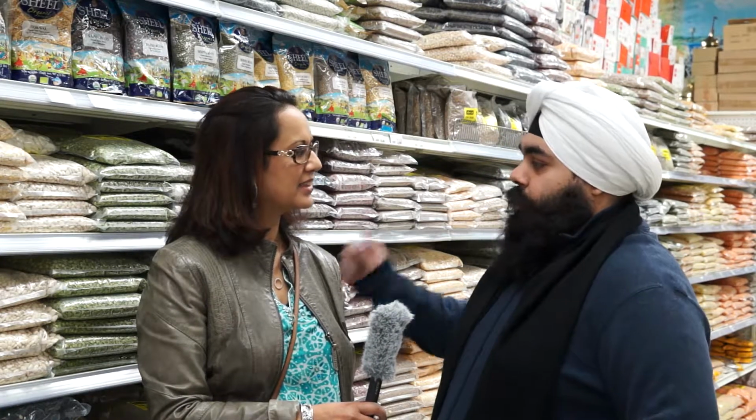So all the lentils are actually in flour form as well. Like we mentioned earlier, chickpeas. So we have chickpea flour. And then you think of any of the main Indian lentils, which, for example, urad, which is our black lentil. The gram, no, gram is chickpea, is it? Gram is chickpea. So urad is the black lentil. If you go to an Indian restaurant, it's dal makhani. Right. Yeah. So we have that in flour form.